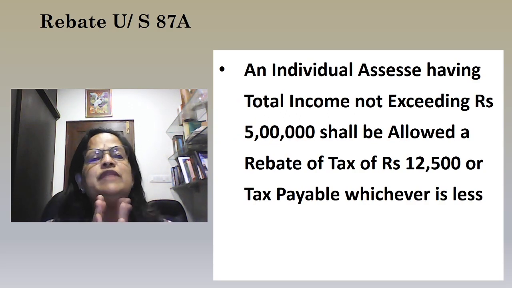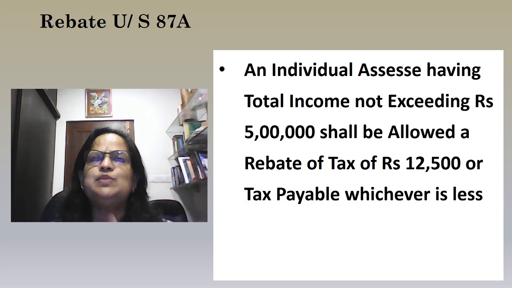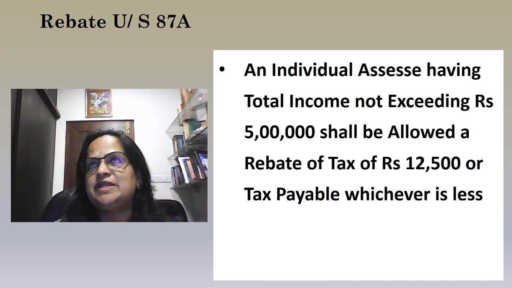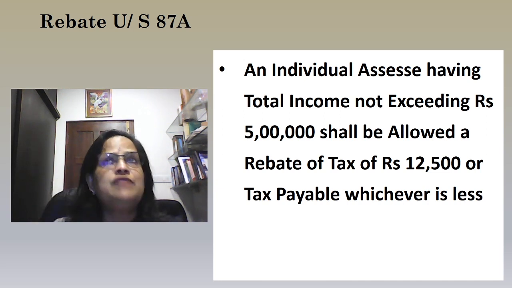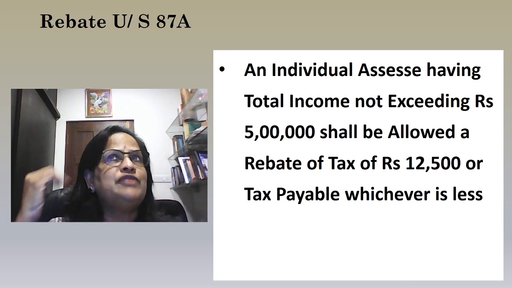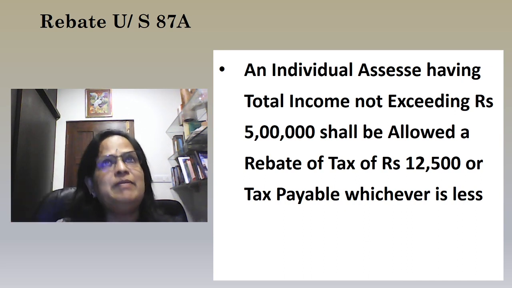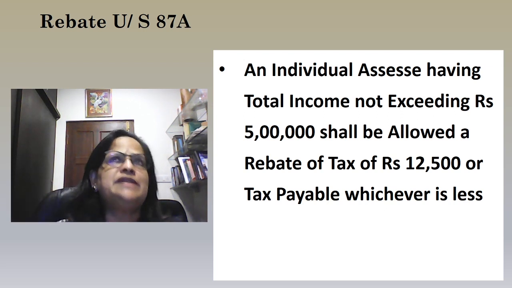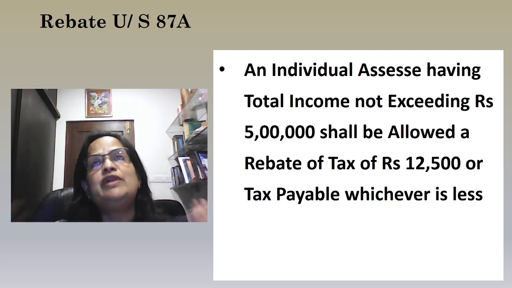Now rebate is very, very important under section 87A. Last budget they changed this rebate. Earlier it was 2,500 rebate. Now this year they have increased it to 12,500. So you might have heard people saying that. See, when we explained the tax slab, we saw that up to 2,50,000 is nil. But using the rebate, if a person is getting income up to 5 lakhs, he need not pay any tax. So some people will say that up to 5 lakhs it's exempted.